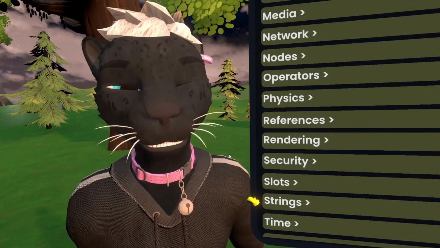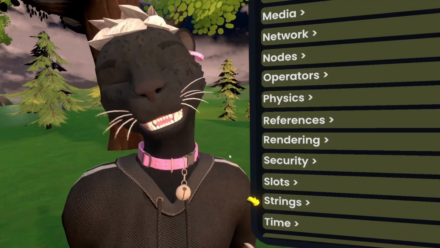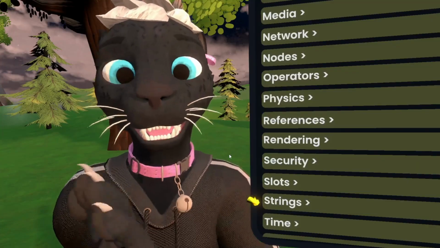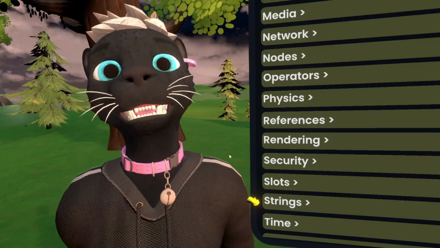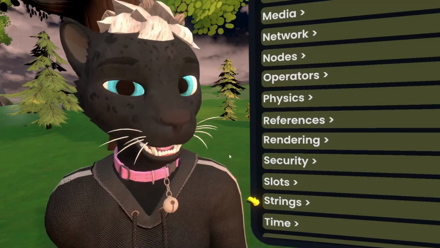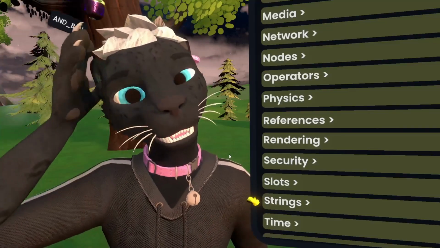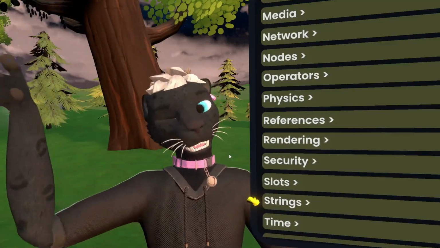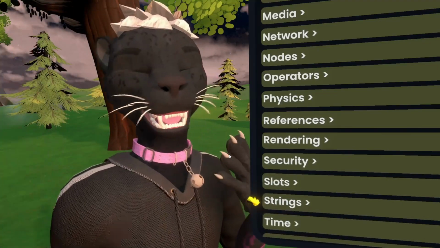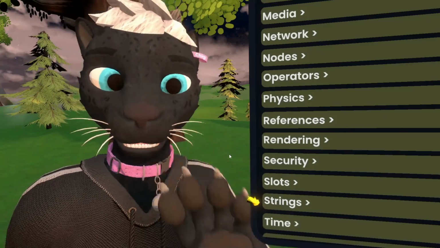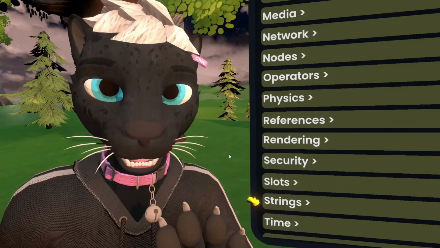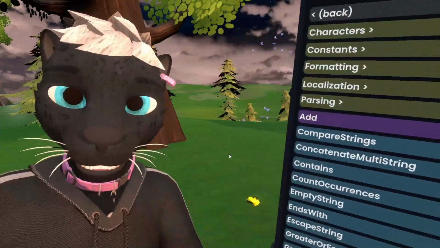Up next, we're going to skip all the way down to strings. If you have to do string manipulation in ProtoFlux, try not to, or if you do have to, immediately go to anybody and complain about it, because everyone will be like, oh wow, string manipulations in Flux, wah wah wah. It's one of the easiest ways to make friends, is to complain about string manipulations in Flux.